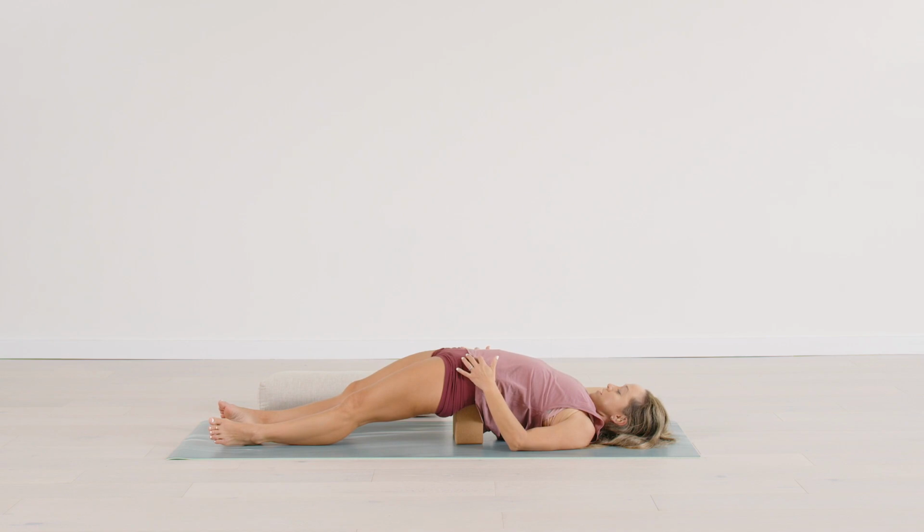Allowing the iliac crests to really be the apex point of the posture, bringing your feet relatively close together. Relax the legs. Try to avoid activation. And just allow the body to soften, to release, to let go.